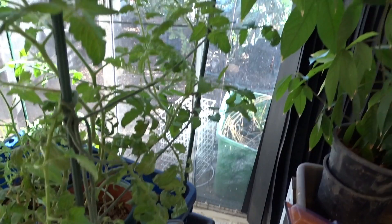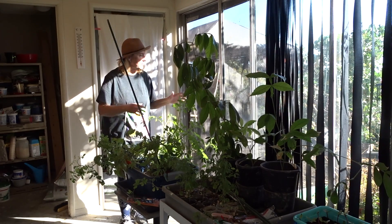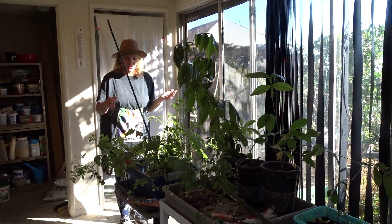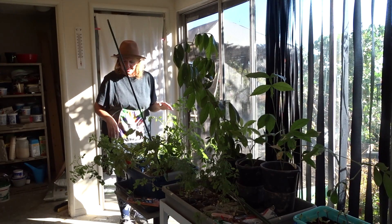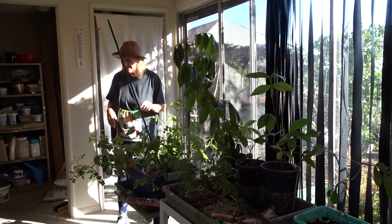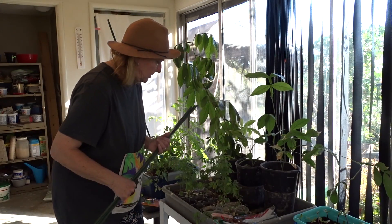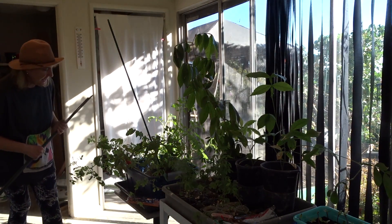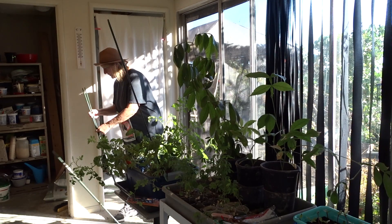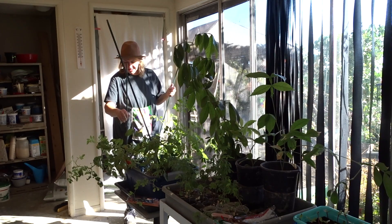This is the tomato plant that Gary brought in. He did a video on making a chair he can wheel around the room. This is open right now so it's getting fresh air. We're going to be really cold later in the week but he wanted the tomato plant to get fresh air. Since he brought it in it has gotten really big. The problem is it's going to fall over, so I need to do something. If I don't get this tomato staked, it will start to break. I need to get some stakes in here.